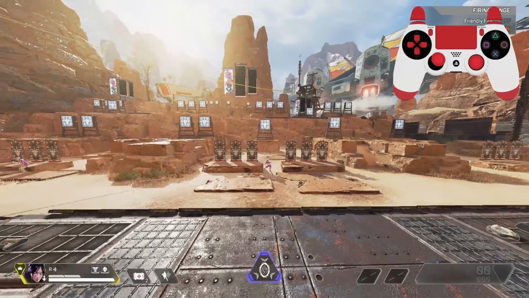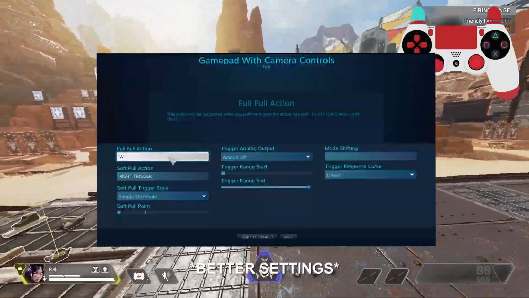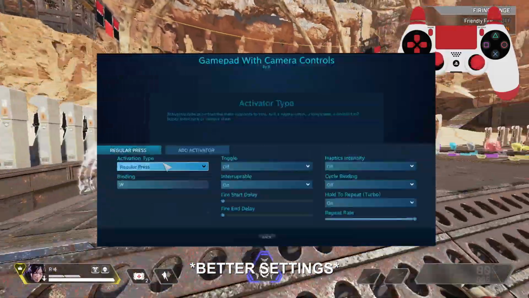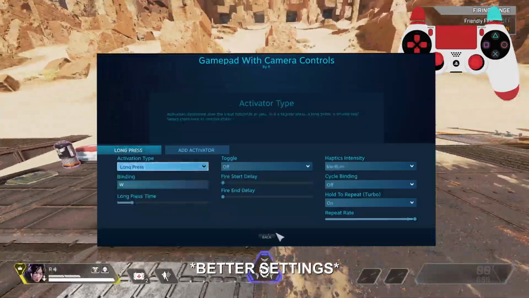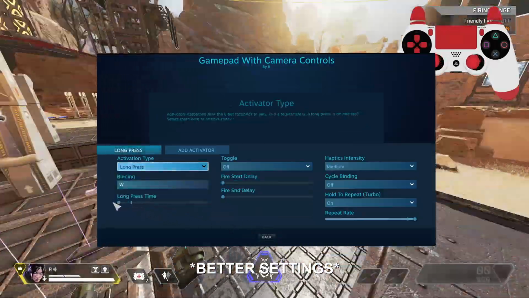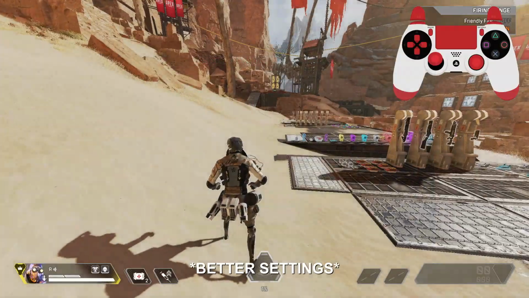Now that we're in game, you see I got the Neo Strafe on my left trigger, and then I got the W Strafe on my full trigger. The way it works, as long as I'm fully holding down control, I can tap strafe.